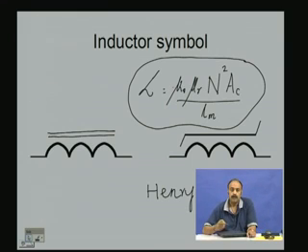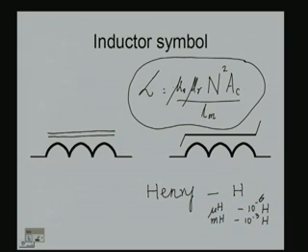So, this mu naught mu r together is called the effective permeability mu E, and that is what is generally adjusted in the type of the core material, or if the core material has a very high permeability, you try to adjust the material by introducing air gaps, and there are various methods in which you try to adjust the effective permeability. So, this is of course the basic equation in trying to get the value of the inductance, taking the core cross section area and the magnetic path length into account.